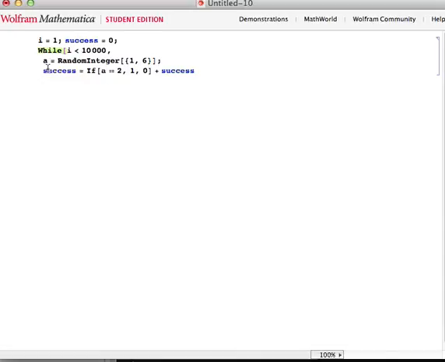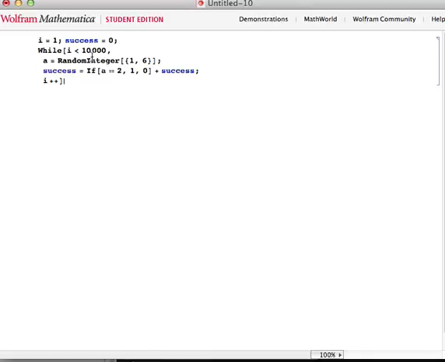So what this is saying is that my new number of successes is going to be my old number of successes plus either 0 if I don't get a 2 or 1 if I do get a 2. And then what I need to do is this I++, which is going to add 1 to my I value. And that closes, so bracket, that closes my while loop.